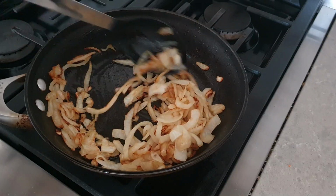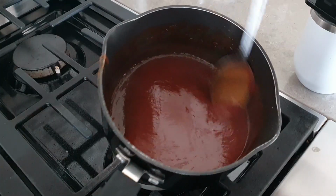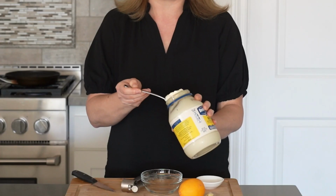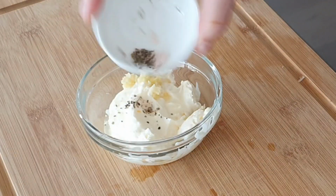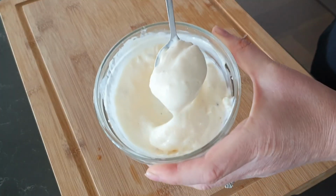All right, Laura, I think we're ready to grill the burgers. Okay, I'm just finishing up the onions and the barbecue sauce first. The onions have cooked down nicely and the barbecue sauce has thickened up. There's just one component left to prepare, and that's the garlic aioli. It's just mayonnaise, minced garlic, lemon juice, and a little salt and pepper. You can adjust any of these to suit your taste. That sauce would be great on these potato wedges. I'm gonna mix some of that up too.